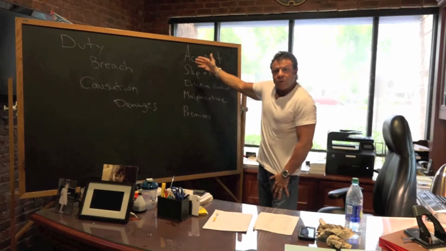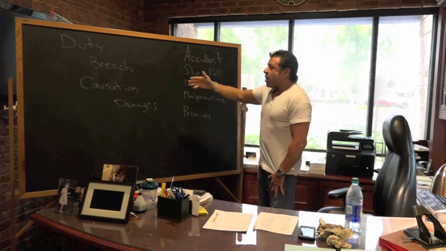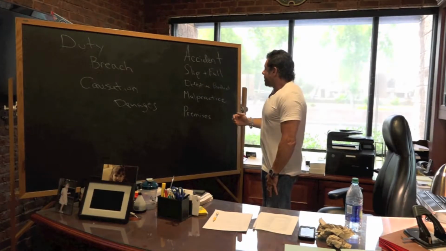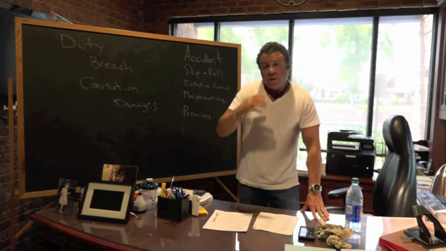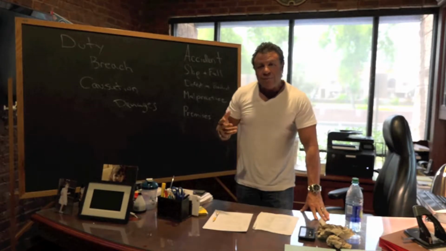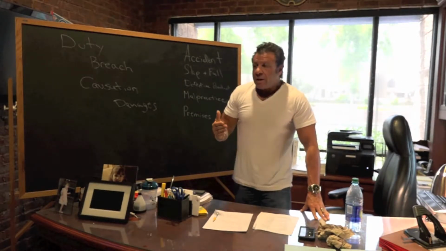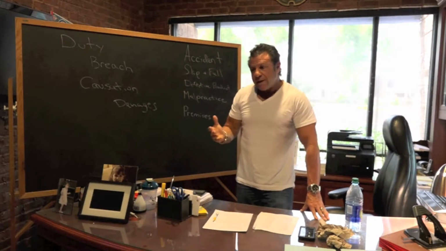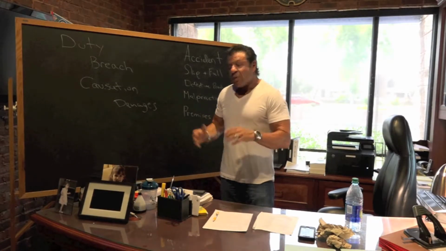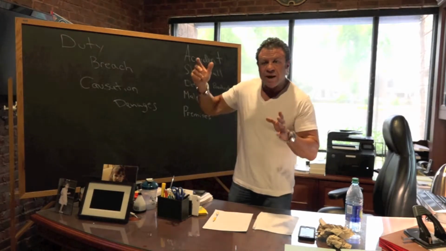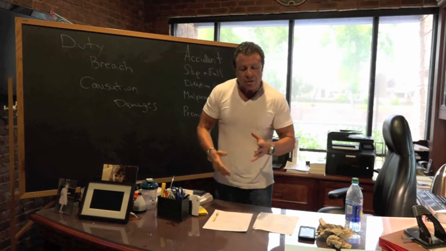This is very simplistic the way I put it, but this would apply to an accident, whether it be a car accident, motorcycle accident, bicycle accident, pedestrian accident, a slip and fall, as I've indicated in my hypothetical, a defective product. When somebody puts a product into the stream of commerce, it's deemed to be safe for you to use in the manner in which it was designed. A vacuum cleaner is designed to vacuum the carpeting. It's not designed to knock rats out of a tree, so you don't put it over your head, and if it falls on your head, you can sue them. That's not the way it works. You've got to use it in the manner in which it was designed.